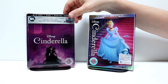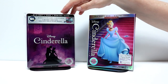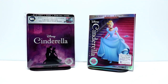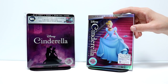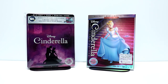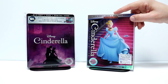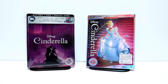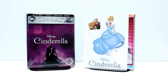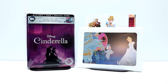I've gone ahead and placed this into a protective bag just to keep it from getting any more fingerprints on it. I do like using these bags to help keep it from getting scuffed up on the shelf. I did order the regular Blu-ray release from the Disney Movie Club and received it today also. I really like the way that these two look together — very nice coloring on these. I also got some stickers and a lithocard from the Disney Movie Club.